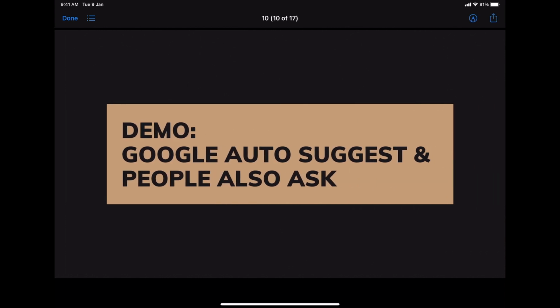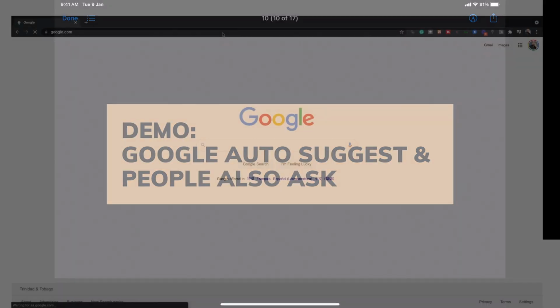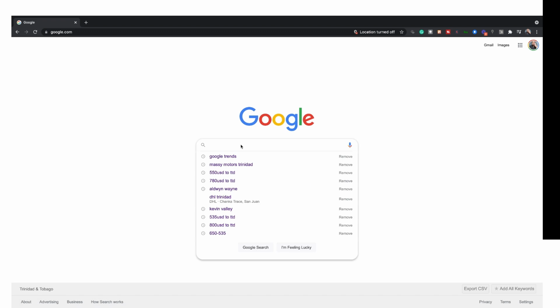So the next area that we go to get content, and you guys would have seen this all the time, is Google Auto Suggest and People Also Ask. If we go over to Google, the minute you start to type in anything, the Google Auto Suggest engine is already kicking in, showing you usually the top 10 to 15 queries that people have searched for that particular day.